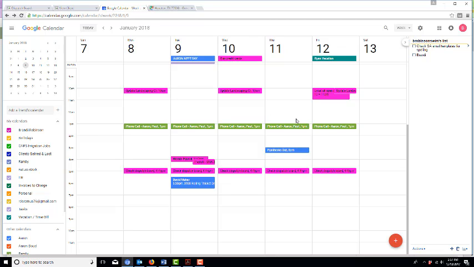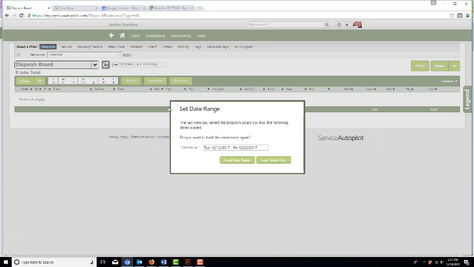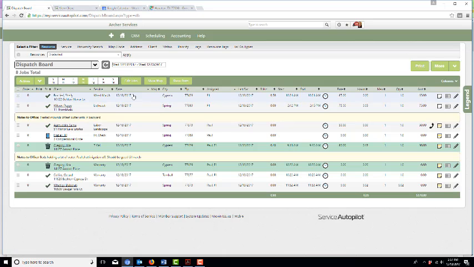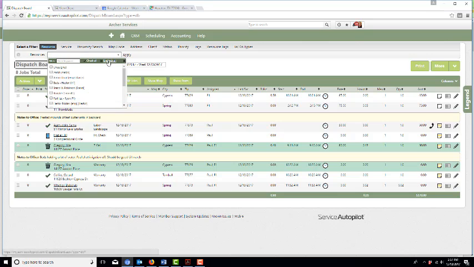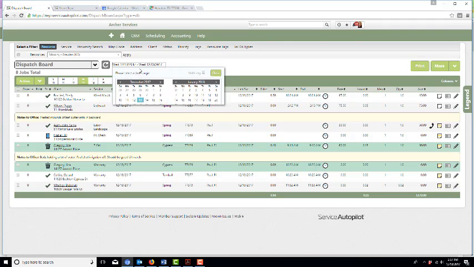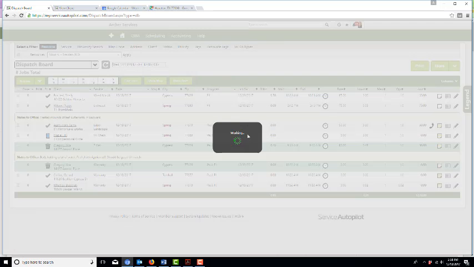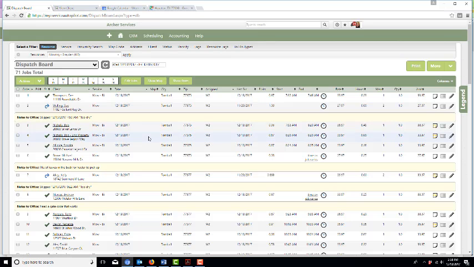Also, if it is a maintenance client of ours, it's good to look at the dispatch board and see when our crew is going to be near that client. So if they're a mowing client of ours, I would pull up the mowing schedule and find when the mowing crew is going to be in that area.